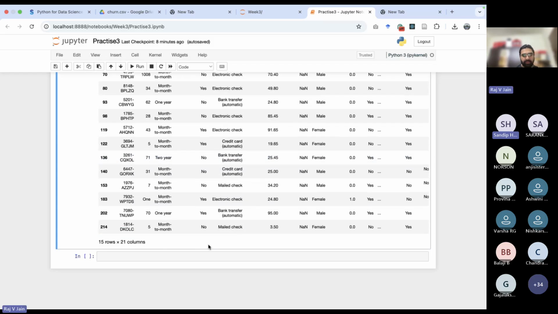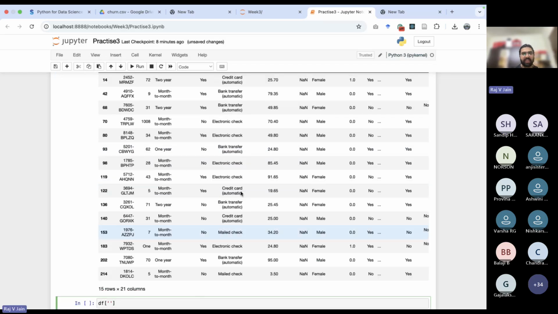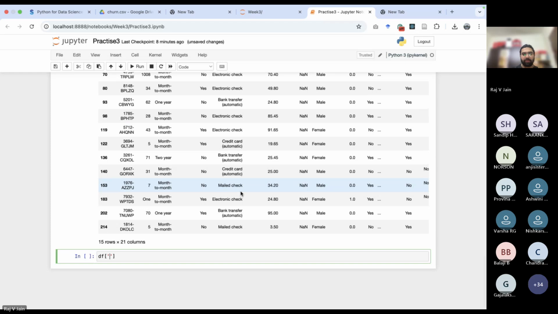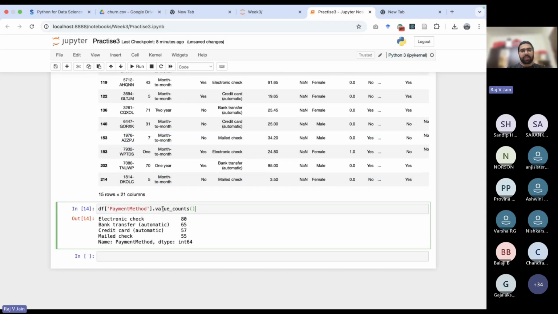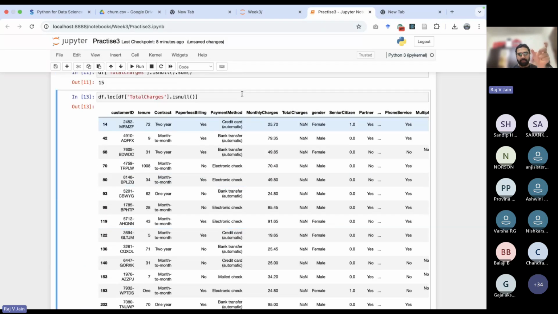Value counts. df of that column name dot value_counts, yes. And dot sum, I guess. This should be enough. Right? So value counts, sir, basically tells you, yeah.